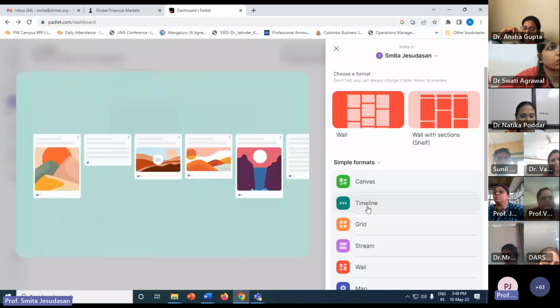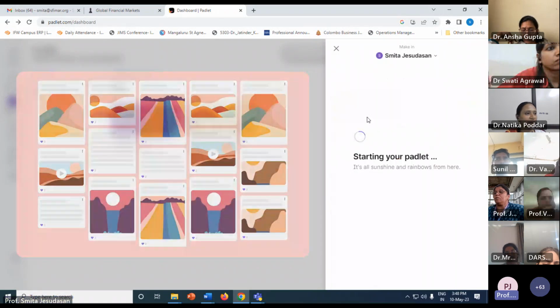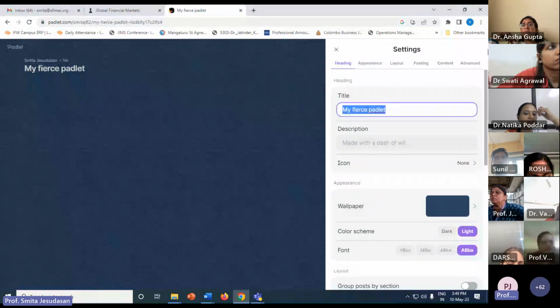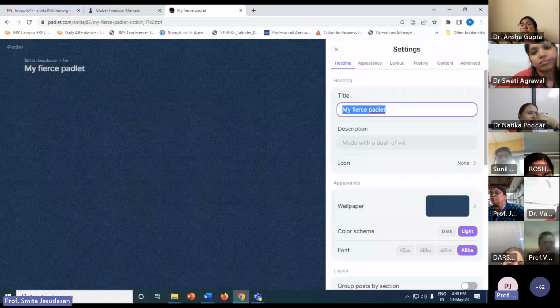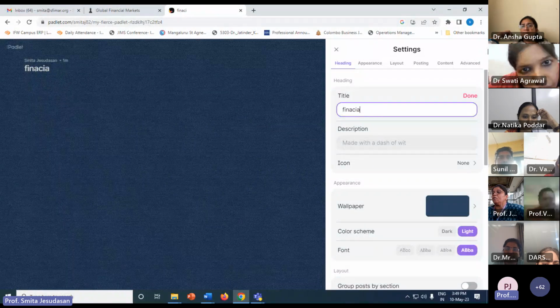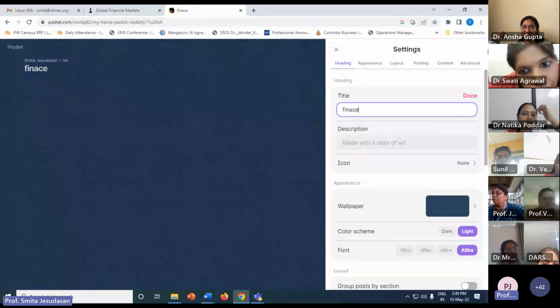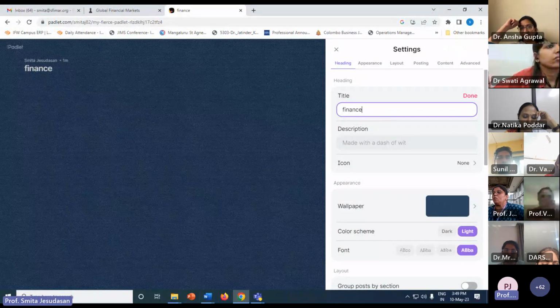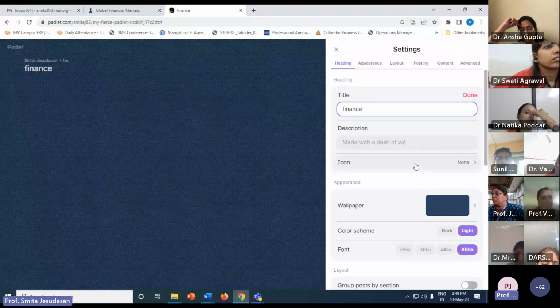So like this, you can explore different options or you can just go to a wall Padlet. Now, for example, let us take a particular topic. Let us take financial markets, or let us take finance, a simple thing. So this is a finance topic.